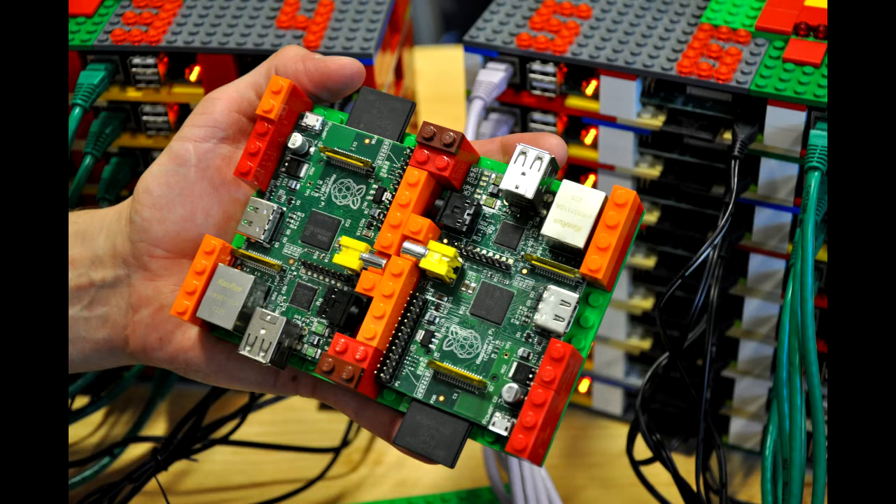It's not just experienced hobbyists and hackers who have made excellent use of the Pi. School children have come up with ingenious ideas, the best of which have been showcased at PA Consulting's annual Raspberry Pi Awards. We've rounded up all the best things you can do with a Raspberry Pi to give budding makers some ideas. Most of these are designed with the larger old-school models in mind, but many of them can be adapted, or even improved, to feature the Raspberry Pi Zero.